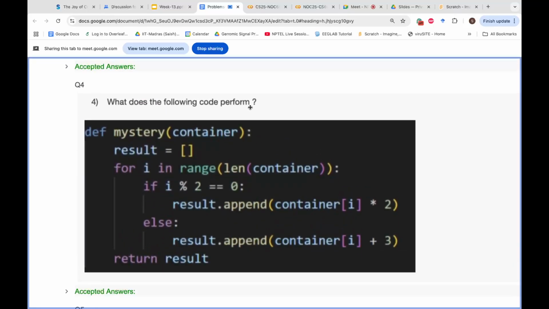Then what does the following code perform? Quickly. This is easy.